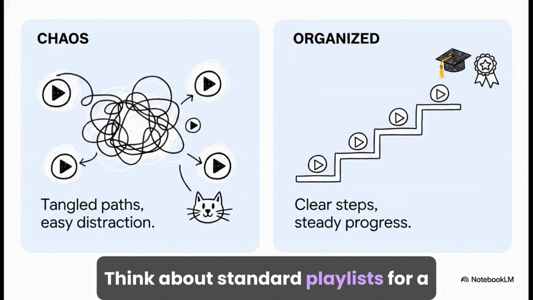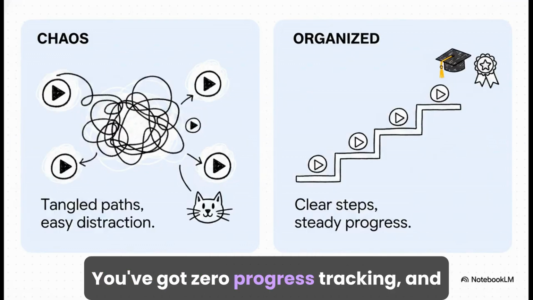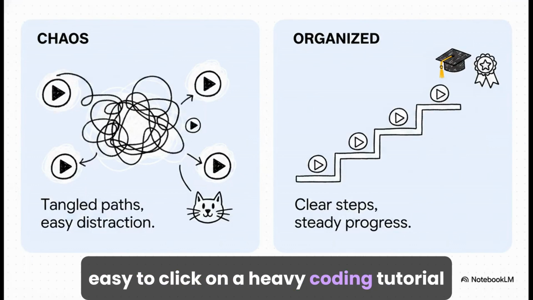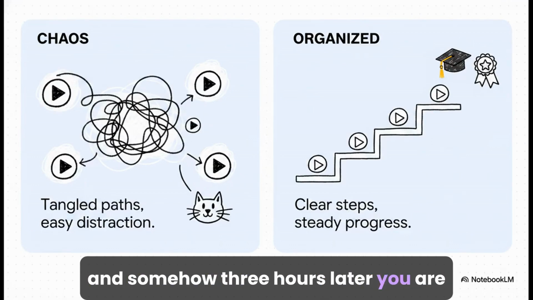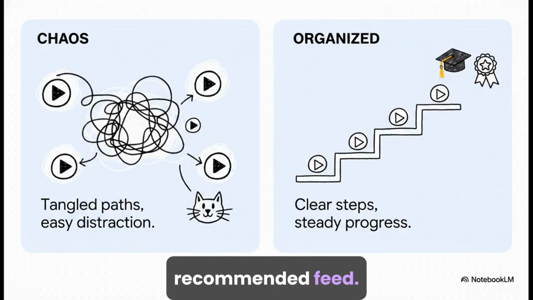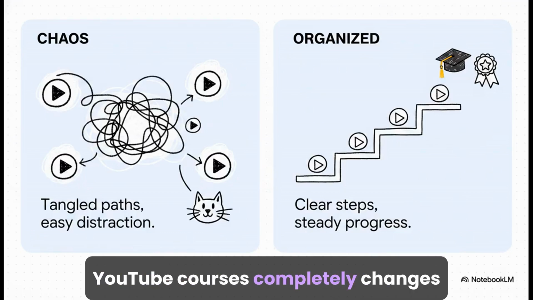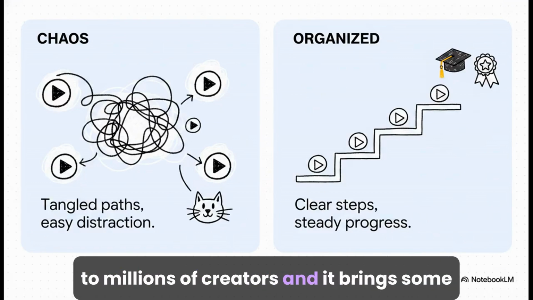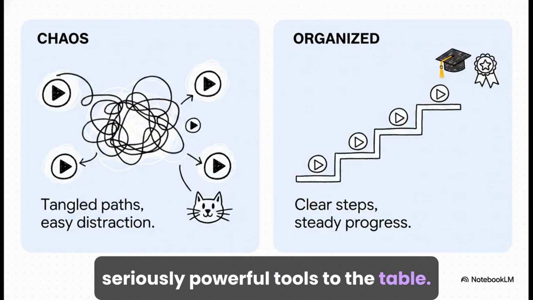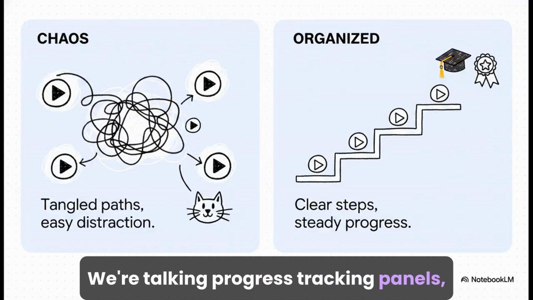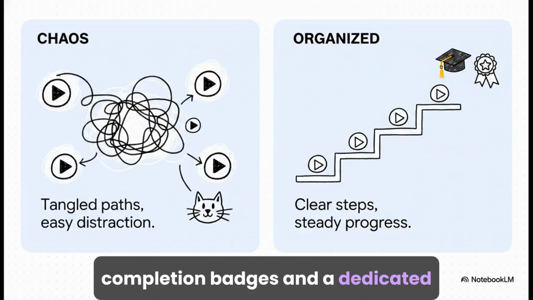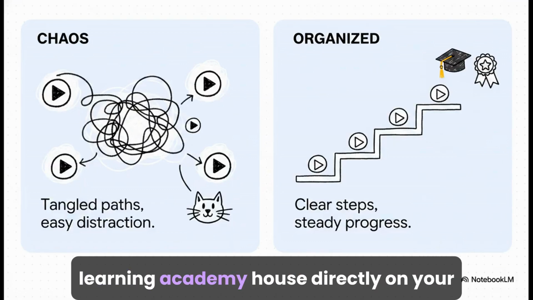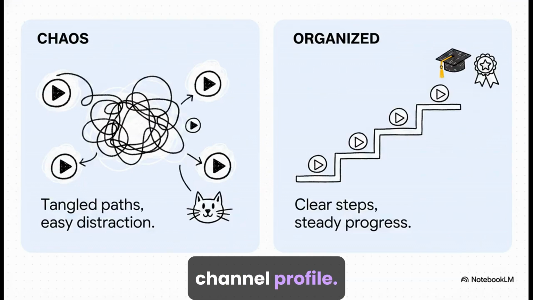Think about standard playlists for a second. You've got zero progress tracking, and let's be totally honest, it is dangerously easy to click on a heavy coding tutorial and somehow, 3 hours later, you are watching cat videos from your recommended feed. YouTube Courses completely changes this dynamic. This feature recently expanded globally to millions of creators, and it brings some seriously powerful tools to the table. We're talking progress tracking panels, completion badges, and a dedicated courses tab right on your channel. It's literally like having your own personal learning academy housed directly on your channel profile.